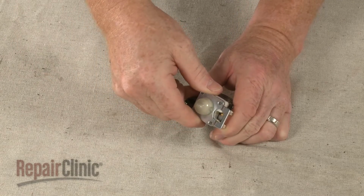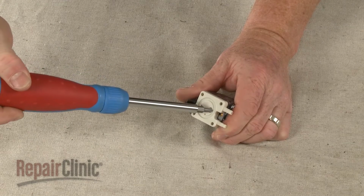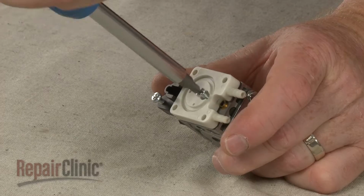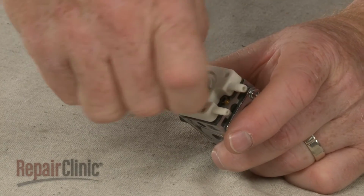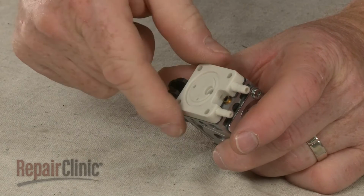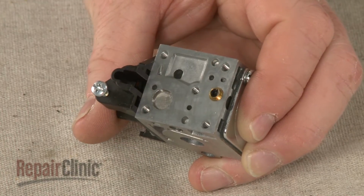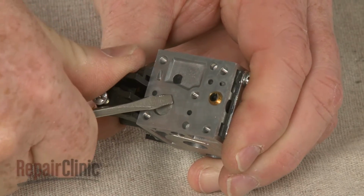Lift off the primer bulb and plate, then unthread the middle screws securing the primer body. Remove the primer body and lift off the old pump diaphragm and gasket. Use a small flathead screwdriver to help remove the filter screen.